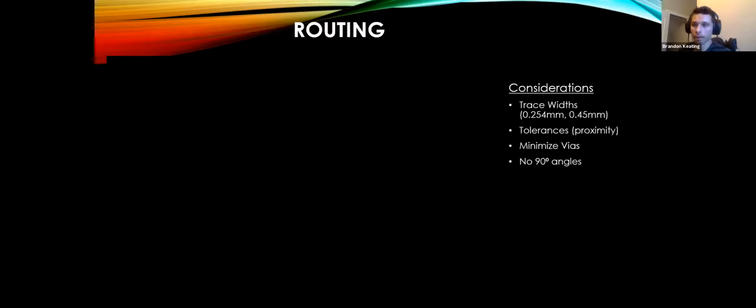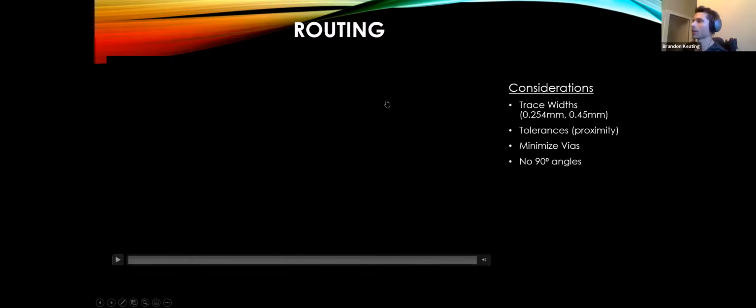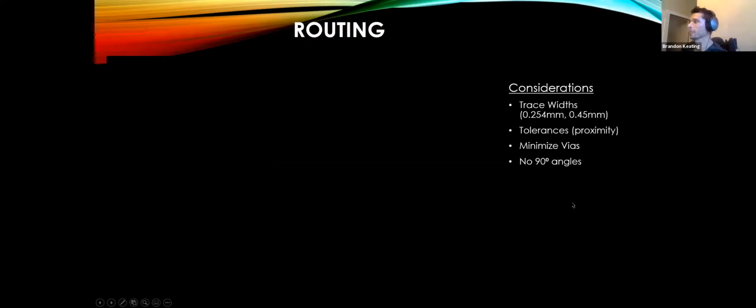Electrons move very fast, and they're already pretty cramped together. Imagine you're in a big crowd, and you're all sprinting as fast as you possibly can through a hallway, and then all of a sudden that hallway takes a 90-degree turn. You're going to smash into that wall and into each other. But if it just curves off at about a 30-degree angle, you can generally make the correction, and only a couple people might get flung off to the side. That's generally why you don't want 90-degree angles in your routes and widths, if that makes sense.